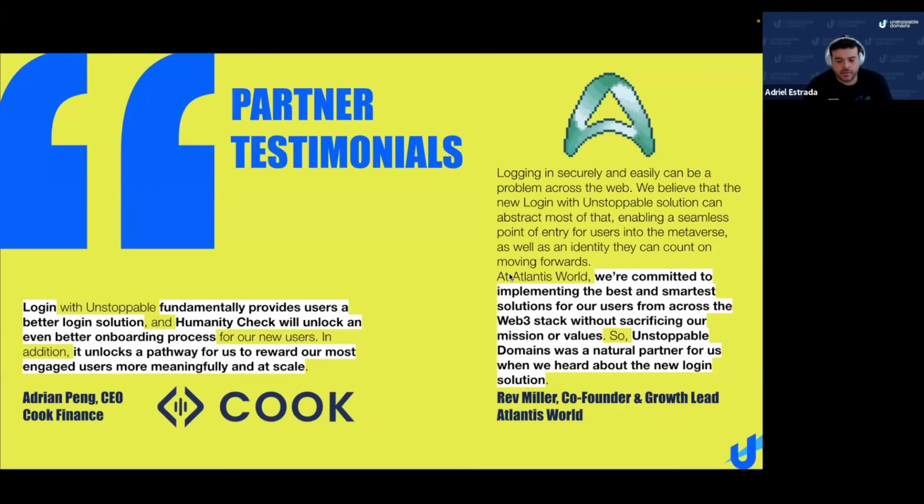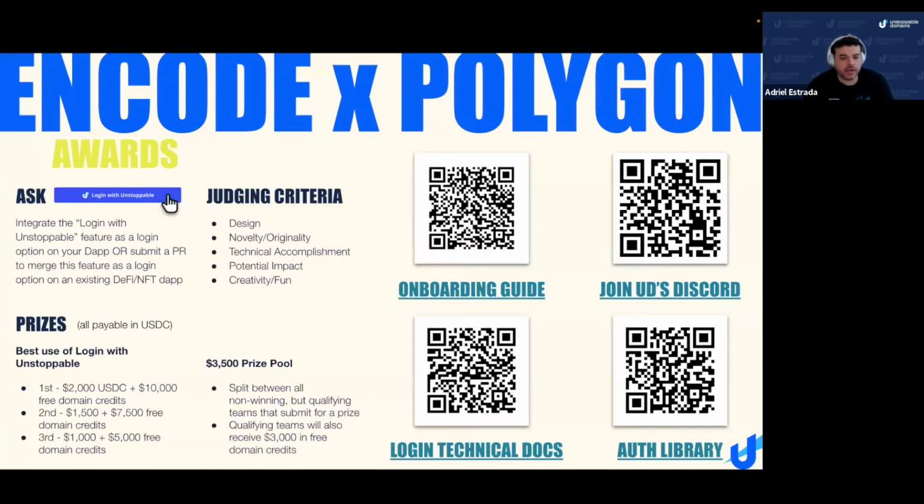All right, so I'm going to come back. Yeah, here we are, and come back to why we're all here. As part of this hackathon, we're asking you to integrate Login with Unstoppable on your app, or the alternative is to submit a PR to merge this feature as a login option on your favorite DeFi or NFT dApp. Again, we're giving away prizes for the top 3 uses of login, and we have some general prize pool giveaways as well. The QR codes and links here, some of them are exactly the same as what Jake posted in the chat. Once you get this deck, or you can look at it now, we really recommend that you start looking at them and see how easy it is for yourself to get started.